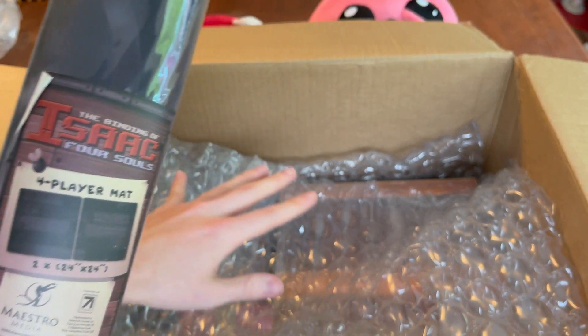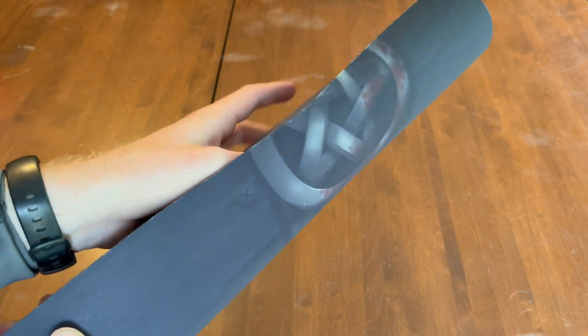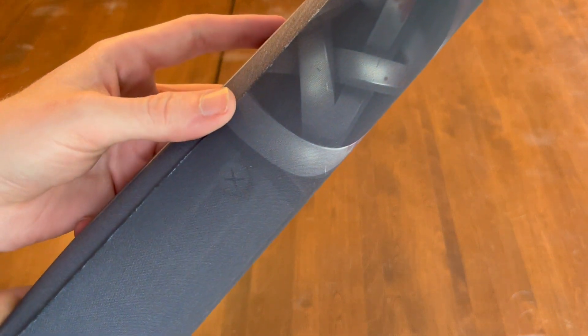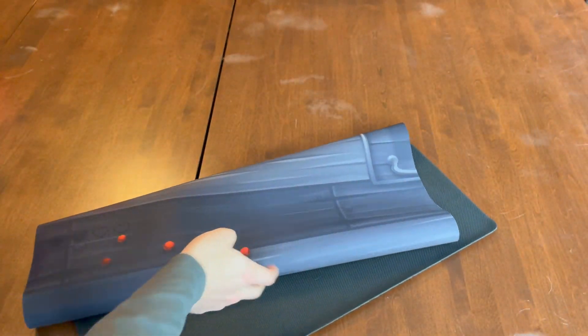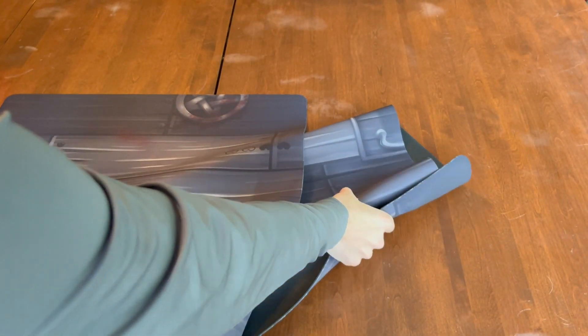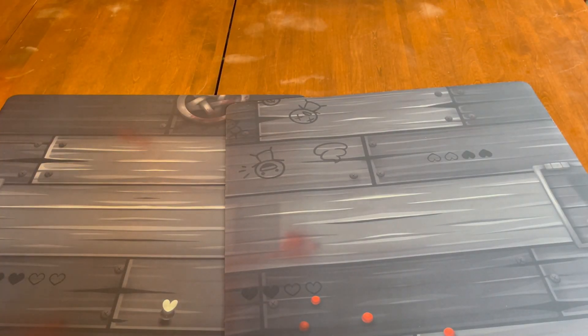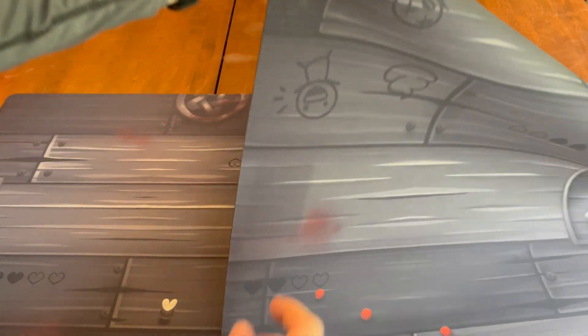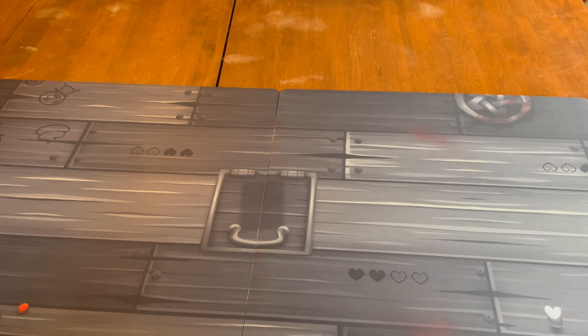So before I even open this further, let's open this mat up and actually get it down on the table. I moved the friends out of the way just for the moment, but here it is just from this very initial glance. It looks really beautiful. I didn't realize it was going to be two separate mats in one. I got it backwards because you can see the trap door that's here — that's the game board. You can't see all of it because it's quite wide, but that's what it looks like.